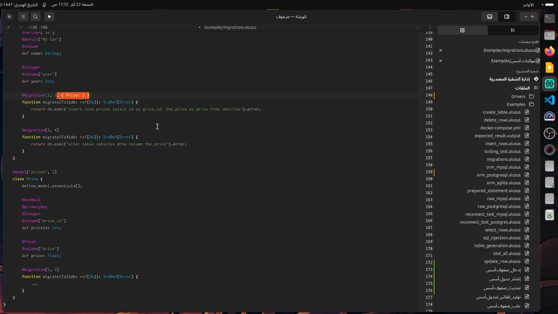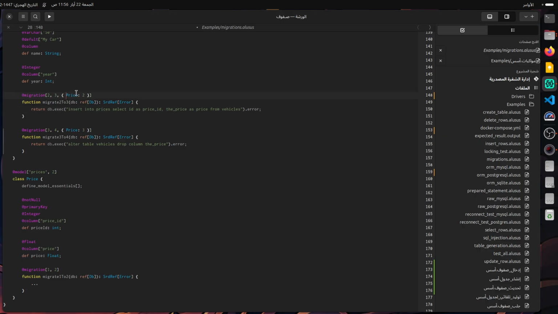So let's say if you do this, for example, and then you do this, for example. So in this case, let's assume we already have the table, or let's assume this is version 3 and this is version 2, this is version 3.